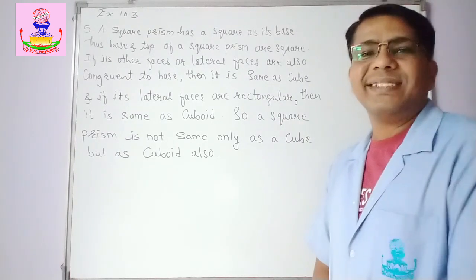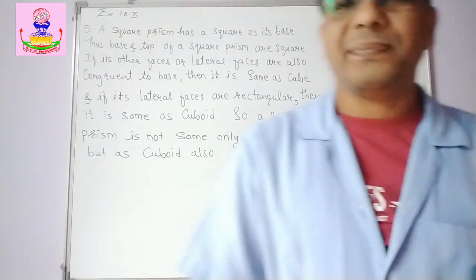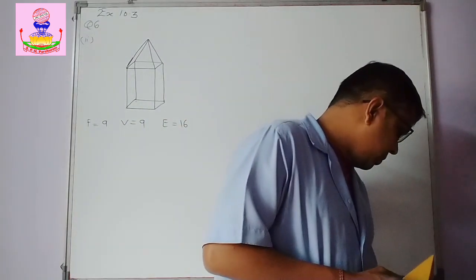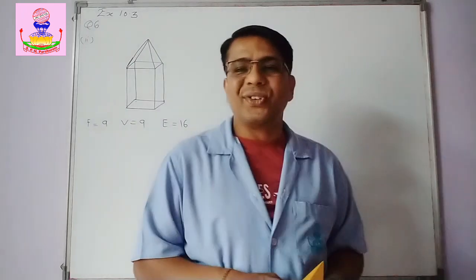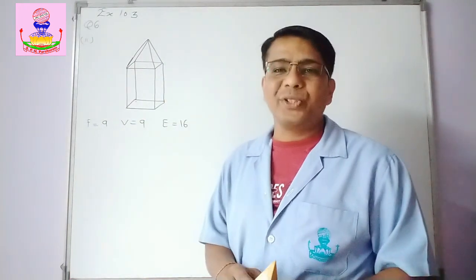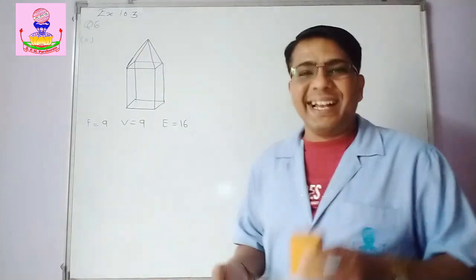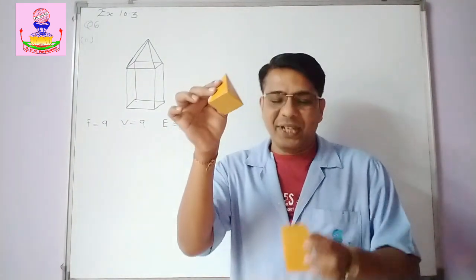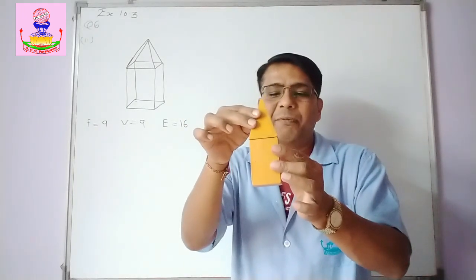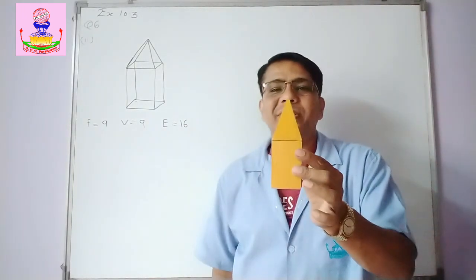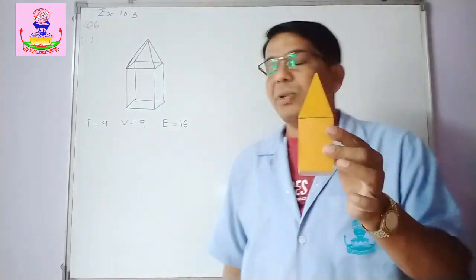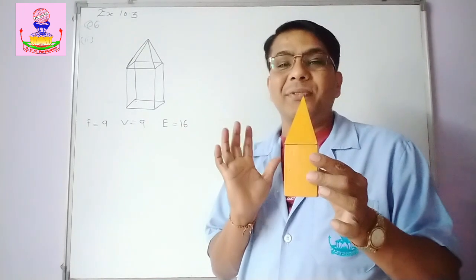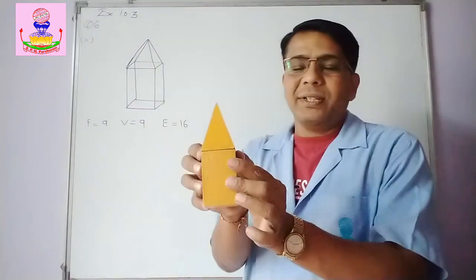Do you get it? So let's move to the next question, that is question number 6. Verify Euler's formula for these solids. So the second figure I am going to do. I have drawn already the figure and I am going to show it here. So this is a cuboid and this is a square prism. If I place it here, you can see the same figure on the board. Now first we will fix the number of faces, then we will find out the edges and then we will find out the vertices.